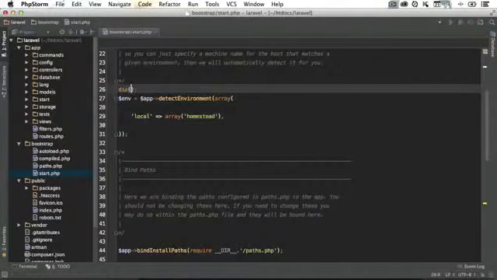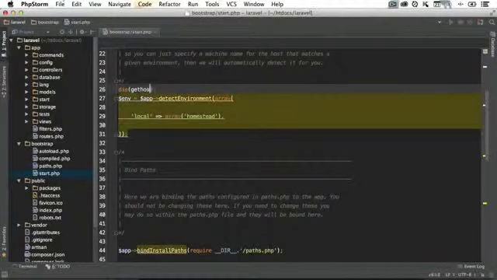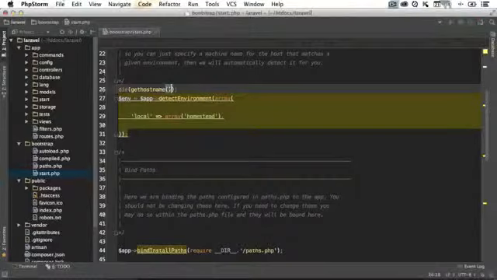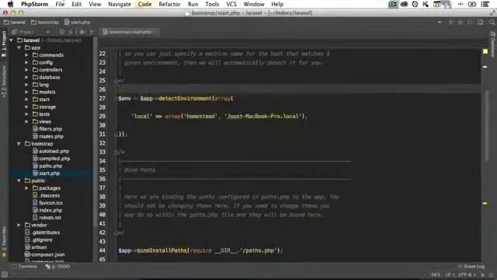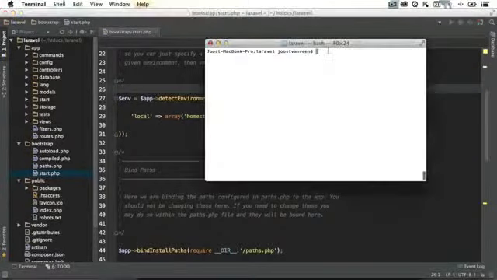All you have to do is die and then run a helper function which is called getHostName. And now that is dumped to the screen in my browser. I can just copy that and add it to the local array like so. And remove this. Alternatively, on Mac and Linux, you can open up the terminal and type hostname, and that will give you the same result. And now Laravel knows I'm on a development machine, and it will show a stack trace when something goes wrong.